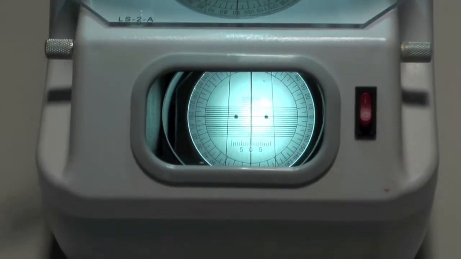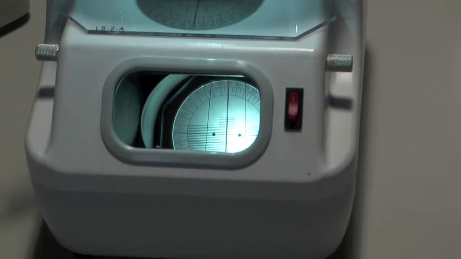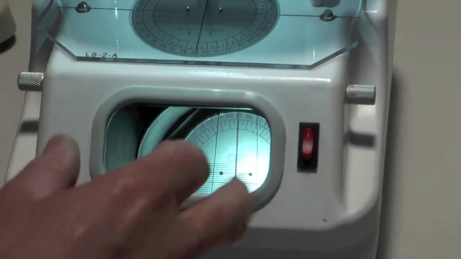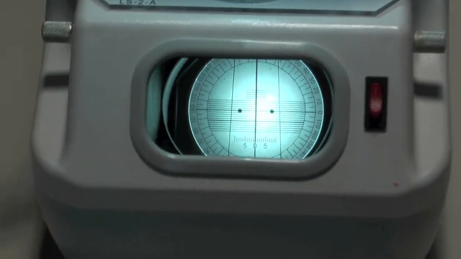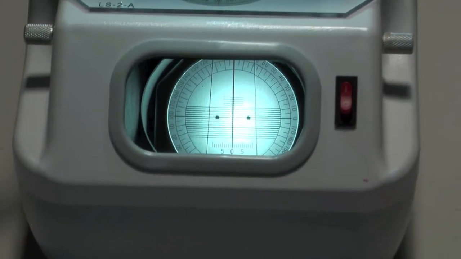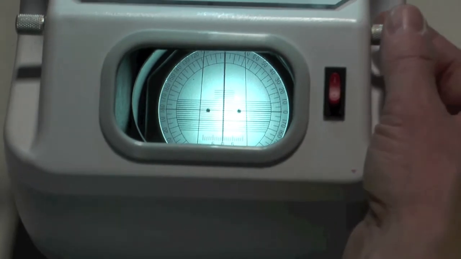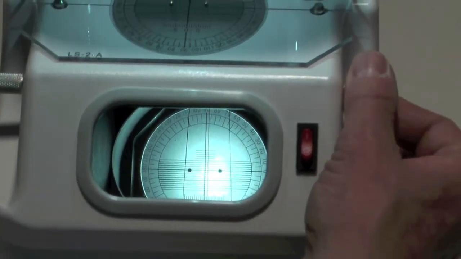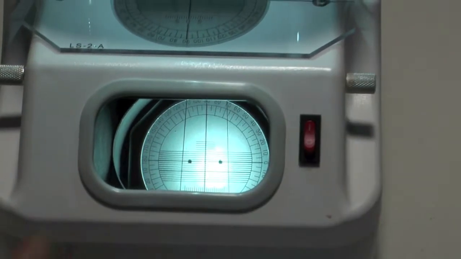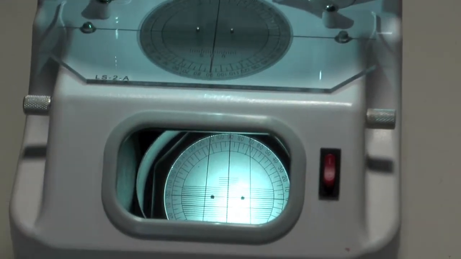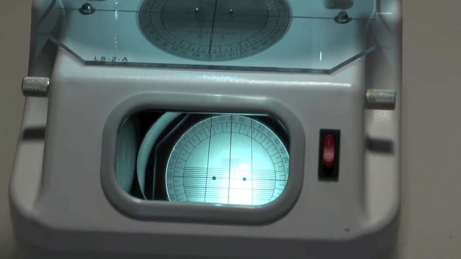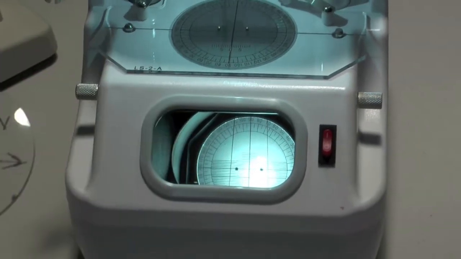So this is the lens blocking machine. And you can see if you look through the window, you've got three lines that go down, up and down. And we want to focus on the central one of those. Now this dial here actually moves those lines. So for the right lens, we want, this is why we write the N. We want to de-center towards the nose.